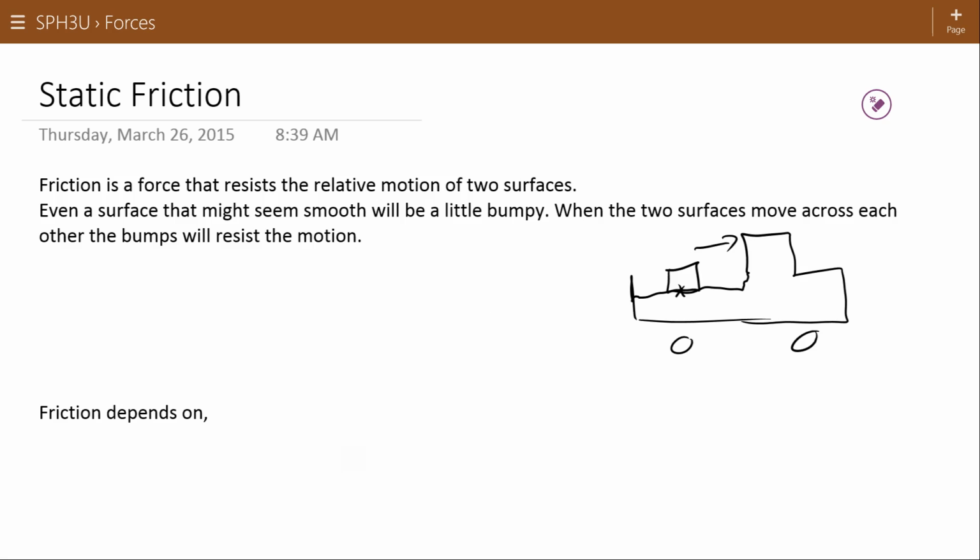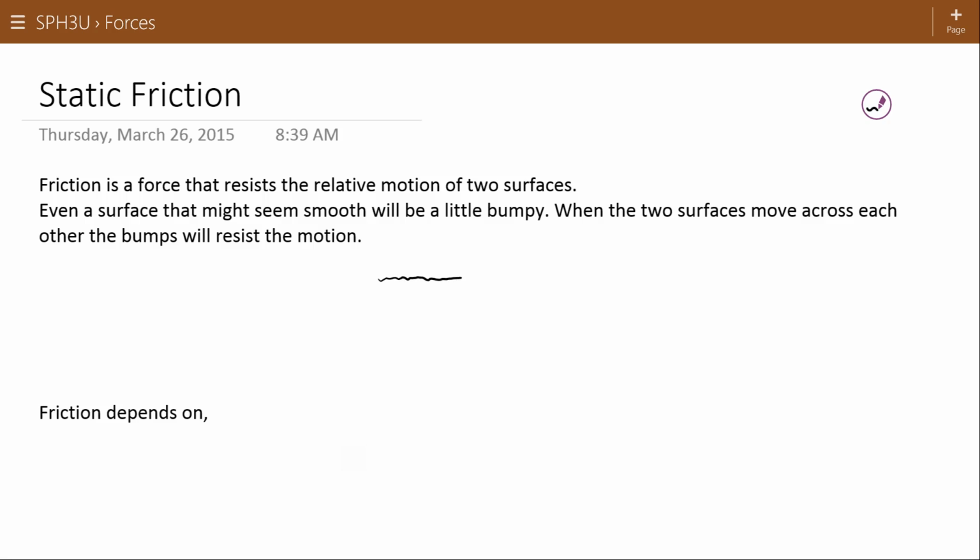Why does that happen? Well, no matter how smooth you might think surfaces are, if you could look at them closely enough, you'd realize there's some level of bumpiness. So if you have a bumpy surface in contact with another bumpy surface, I think you can see if you tried to pull this surface across this surface, the bumpiness would stand in the way of the motion. So regardless of how smooth it seems, there's still going to be some friction. There's going to be some level of contact there that keeps one object from moving against the other object. Now it resists it. The forces involved may be large enough to allow the thing to move across the surface, but there's a little bit of resistance there.